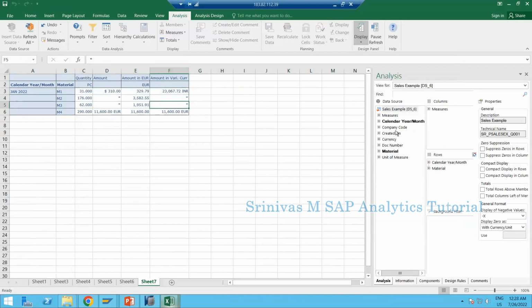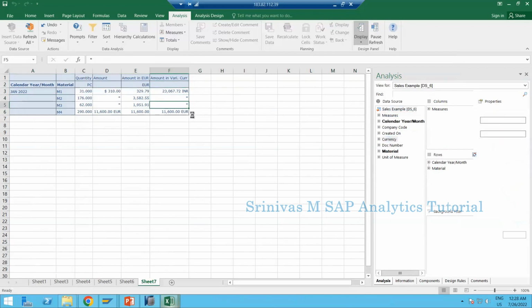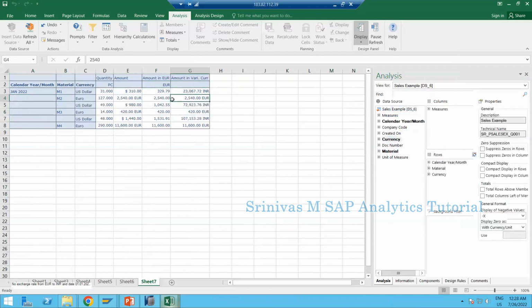So why? Bring currency into your rows. Where exactly the system is not converting, there is no currency conversion rate maintained from euro to INR. For that reason, the system is not able to convert this to INR.